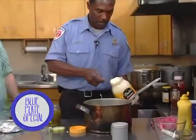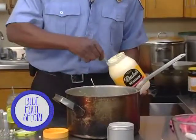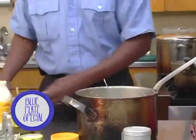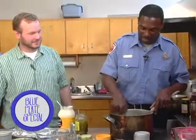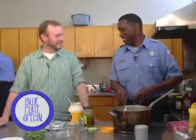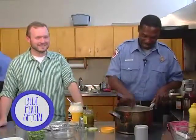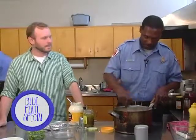And now, do you cook like this at home? I have to ask. To be honest, my wife does all the cooking. At the fire station, I think she feels like I'll eat anything. You know, the guys do a lot of hunting. I might try to give her some deer instead of a steak. So she's not going to trust me on that one. But she does most of the cooking.